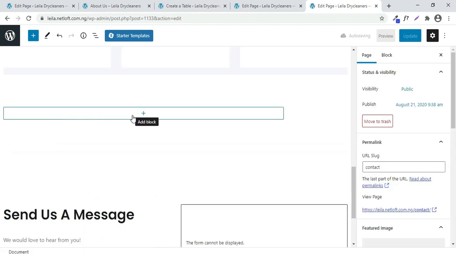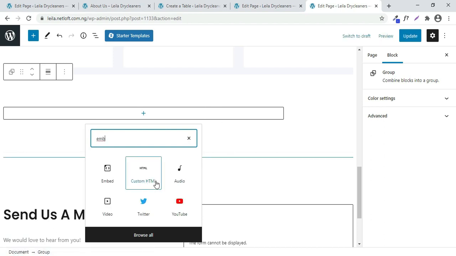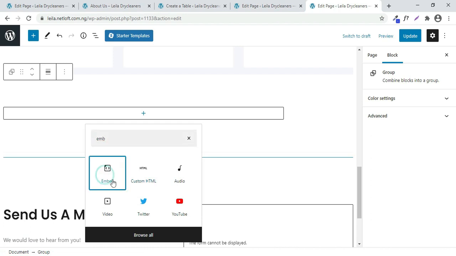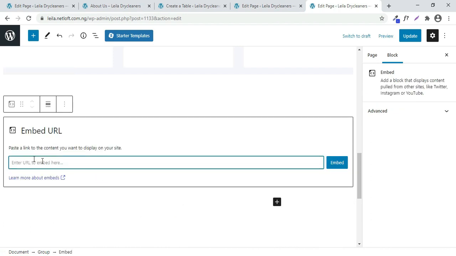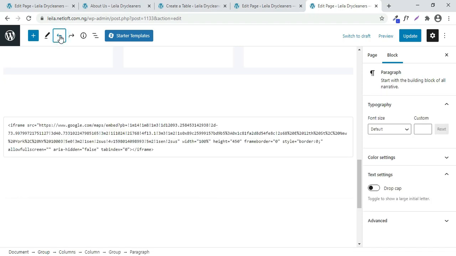So let's select map embed. Okay, so let's select embed. Oh, okay. Sorry about that. So this is our Google map.